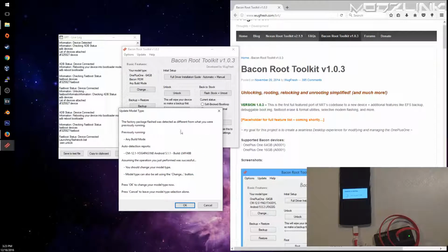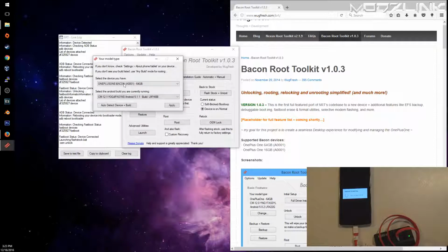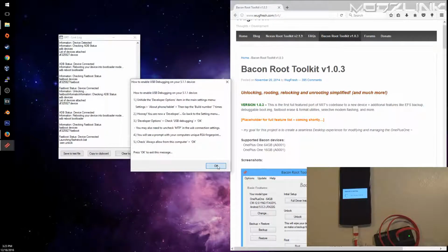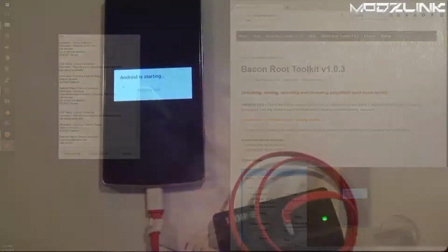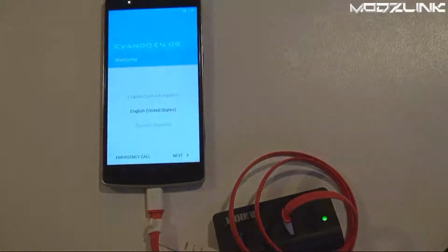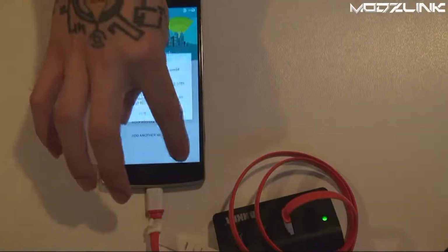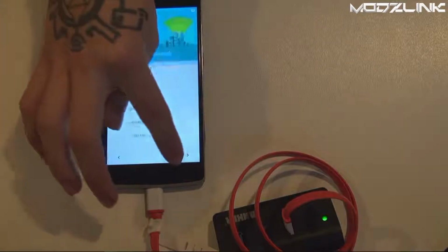And here, once you reboot the phone, it will automatically detect the version that you downgraded to. You can click OK, and this will automatically switch the toolkit to use that version. You can click OK on this message. Alright, now once your phone is back up, once again just skip through this setup, or you can legitimately set it up if you want to.